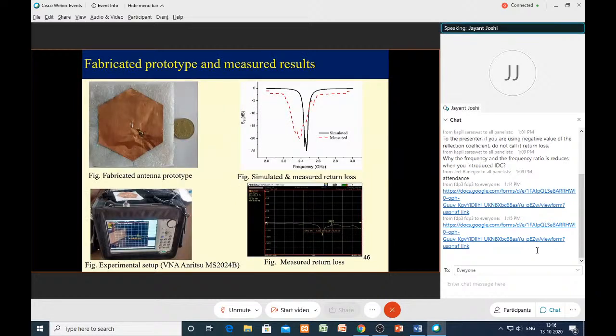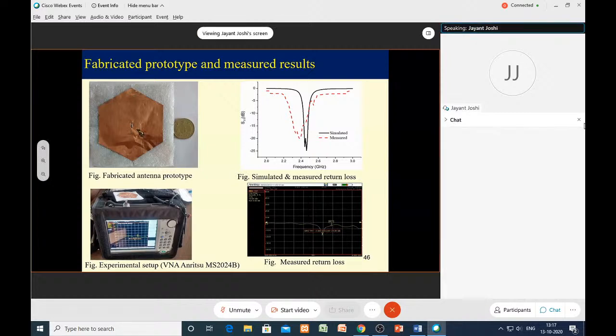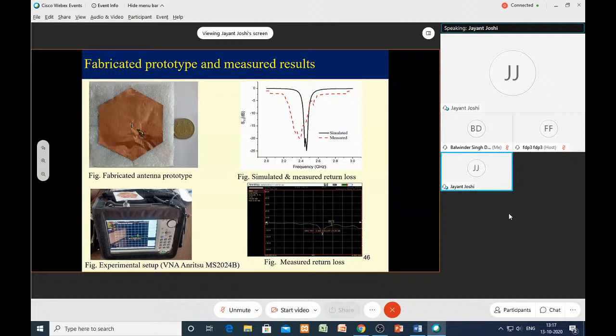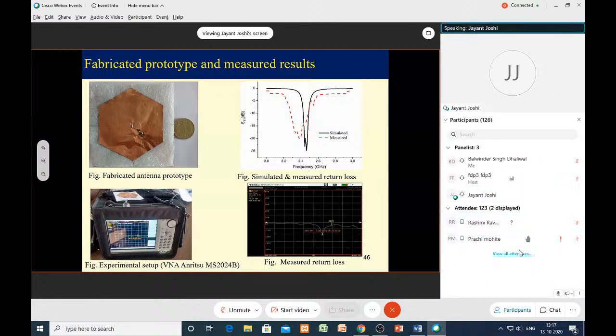And this is the actual geometry we fabricated. It is tested and the results are in good agreement. The foam is available as a packing material for electronic goods. We use that foam because it is flexible, so our flexibility criteria is satisfied. It is wearable and low cost. That part we have analyzed here. Our further research is going on by making various slots in that particular radiating patch and loading it by different techniques, and the measured results are in front of you.